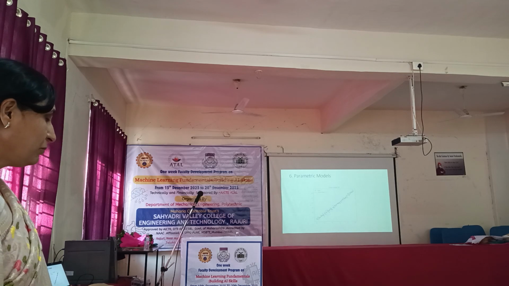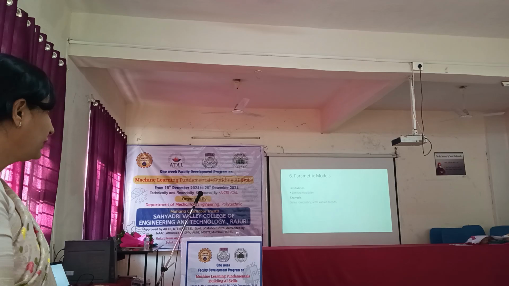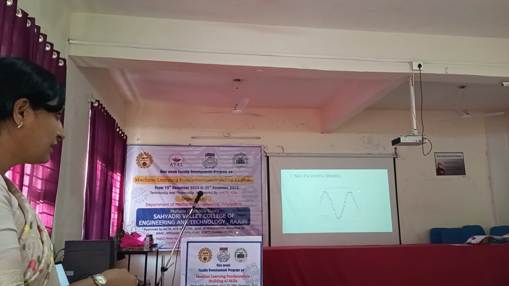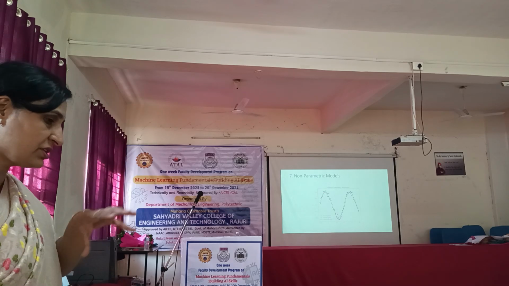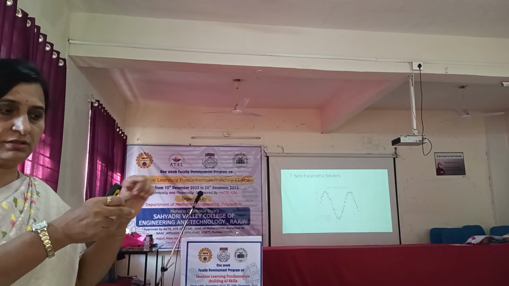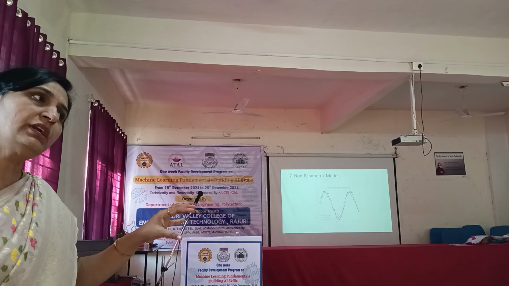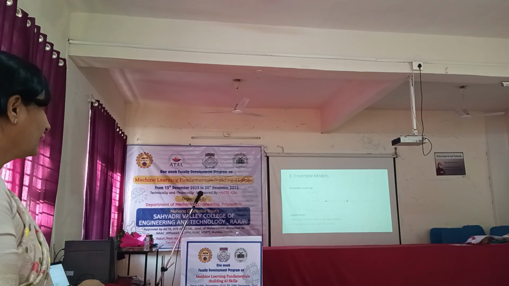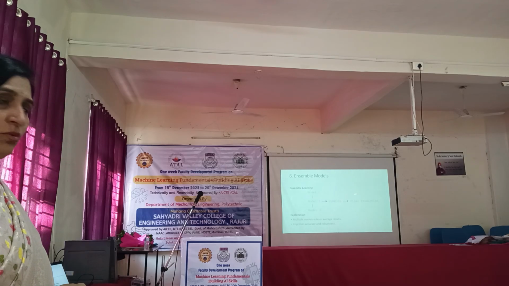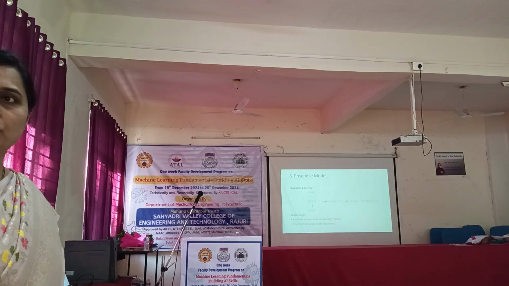Parametric model means based on parameters you will get output. Regression model comes under your parametric model. In non-parametric model, see this one. K nearest neighbor comes, this kind of graph will come. It will just form a cluster, nearest neighbor. For example, K is 2, so whatever values are nearest to that will come into that cluster. And whatever value is very far will go into the other cluster in this way. Ensemble model means you have to combine various models for a good result. For example, model 1, model 2, model 3 are combined and you get the final prediction. Ensemble model means you have to combine it.